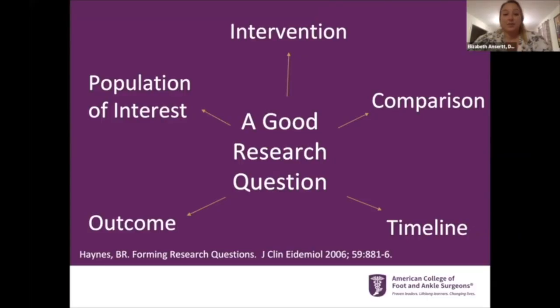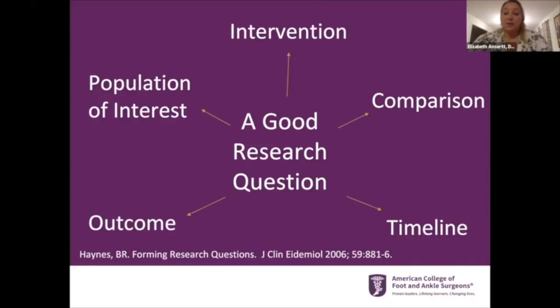What's the intervention that we're doing? What are we looking at in our experimental group? And what are we planning to do for these patients? Or what are we planning to try and not do for our experimental group versus our control group? Is your new idea going to help those people that are in your population? Is there going to be a comparison? So is there a control group for the research project? And it can be an alternative to the treatment that you're trying, or there can actually be no treatment as well, or even just a standard of care, depending on what the literature supports.